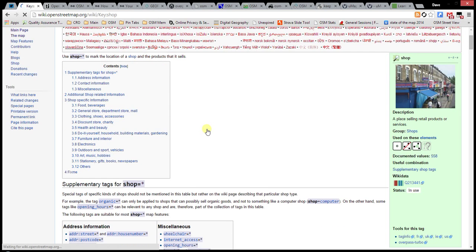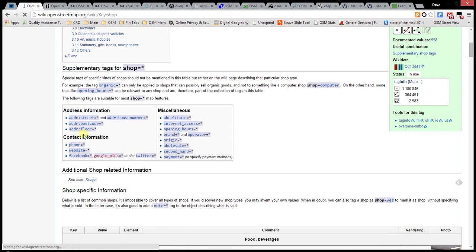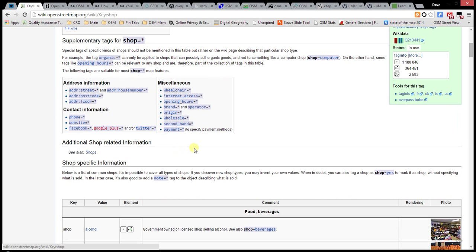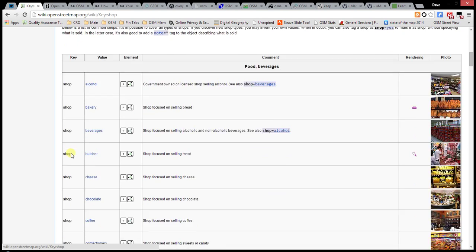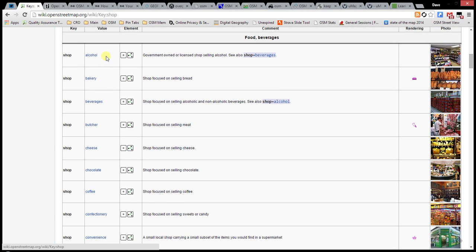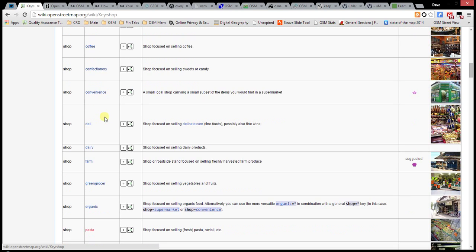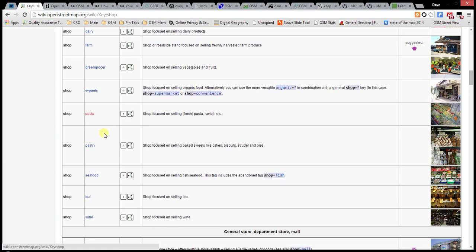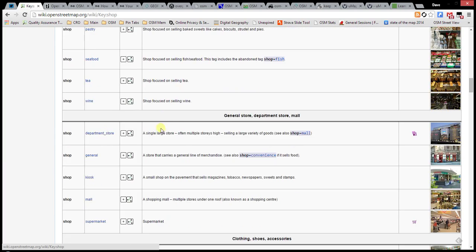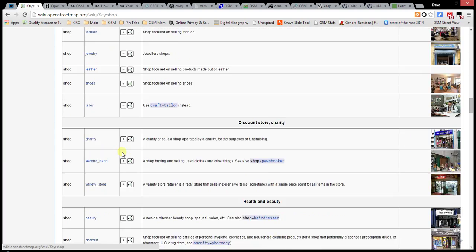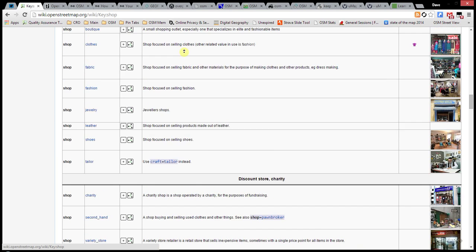So you'll find loads of different information, how you should add address information, contact information, other information that you can add, and then all the various different types of shops. So this is just a sample list. You can add in additional ones if they don't exist in this list, and by all means do so. That's the whole point of OSM. If something isn't there that suits your needs, you can simply create new information.